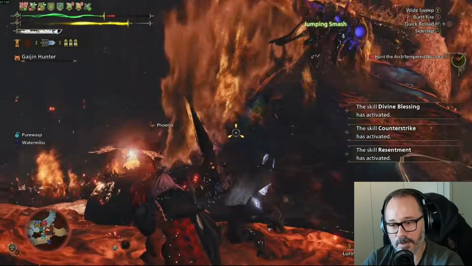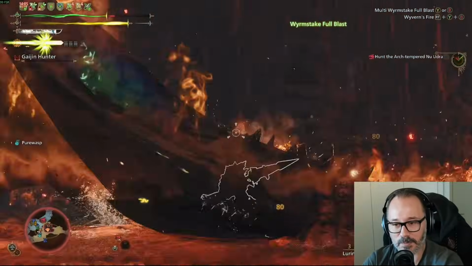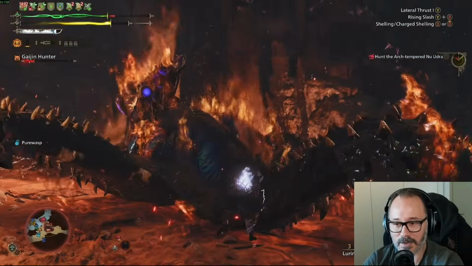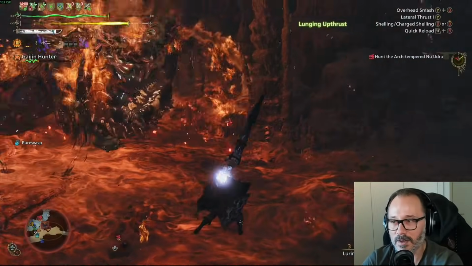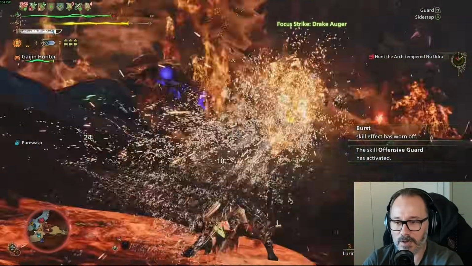Again, Sacred Recovery. We're also doing the slam down attack because it doesn't deal as much mounting damage, because I'm actually not trying to mount. If it mounts, it's whatever, but I'm not really trying to go for it. I do think that we get a mount at some point.